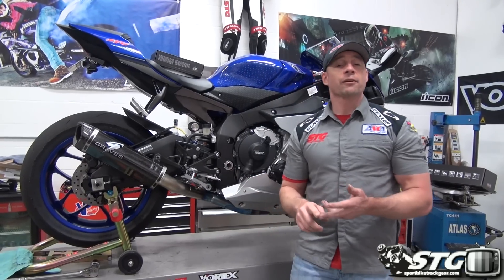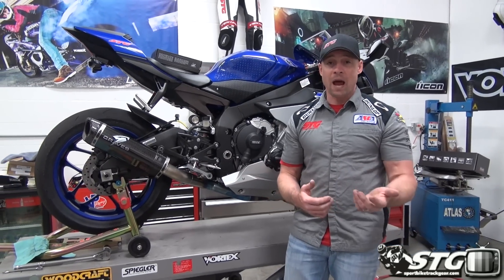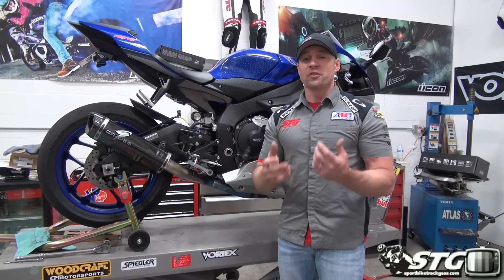The power is amazing. The stock fueling isn't bad, but it does leave a little bit to be desired. We do have a flash gym kit and we're going to be doing that this week. It'll be good that I'll be able to experience the motorcycle with its stock fueling maps, and then after we've done the flash gym, we're going to install the Graves map, which they've done a lot of work on. We'll show you how to do that this week — I'll really be able to feel and see the difference between the two.